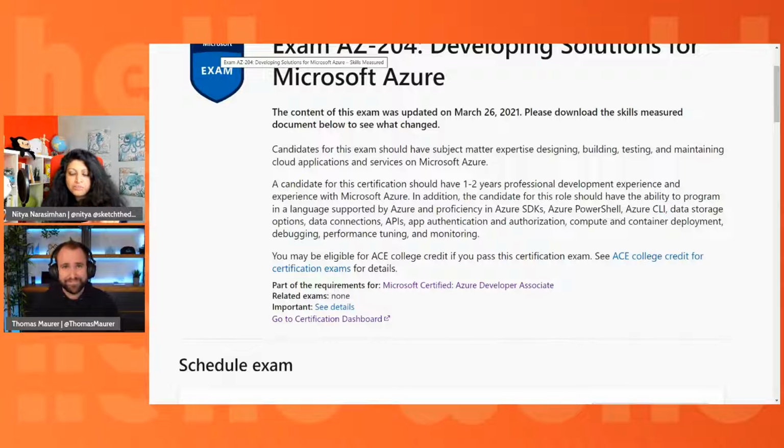I had a question for you. It mentions here you should have the ability to program in a language supported by Azure, but does the exam itself look for language-specific expertise, or just how you would use those SDKs? It's not necessarily language-specific because Azure supports a lot of different languages. Of course, you have some questions around different parts, but you don't need to be a .NET developer just because it's from Microsoft. It's really an open platform, and we will ask absolutely different questions there. Awesome. We have a lot of SDKs, so I can't wait to see.